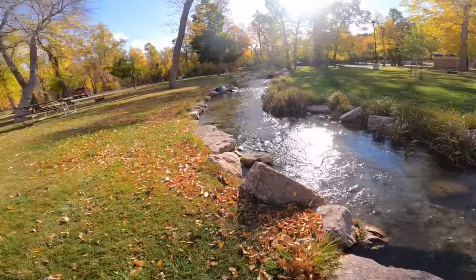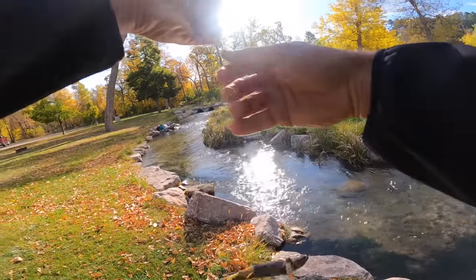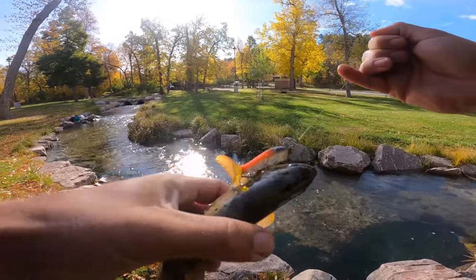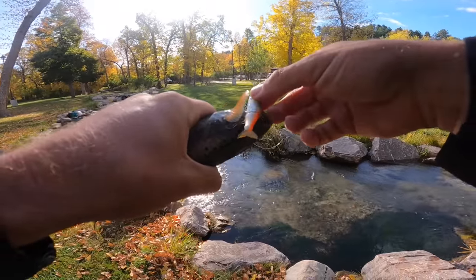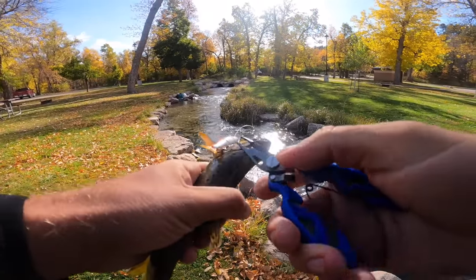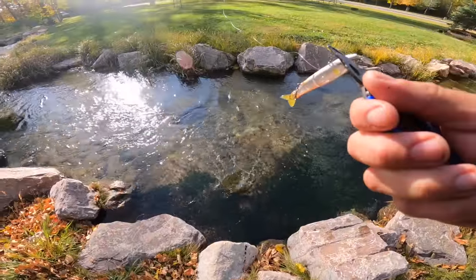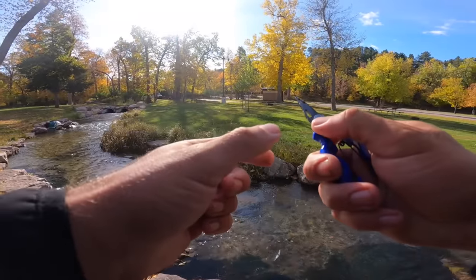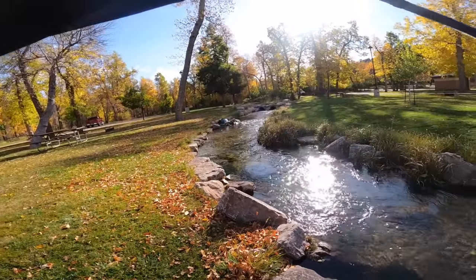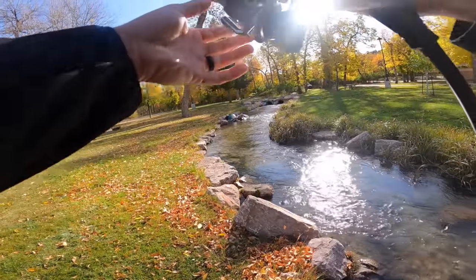Oh yes! Freaking fired out there and crushed that claw! Look at this guy — he is out of his mind! There are two giant ones I'm casting at up there, but this guy just flew out and said 'what's up, Mr. Claw.' Look at the colors on that little male. The two I'm targeting are the biggest ones I've seen in here, and the male is I think the biggest one. He just swooped in and tried to eat this little claw. I got a couple more minutes before we're rolling out of town.